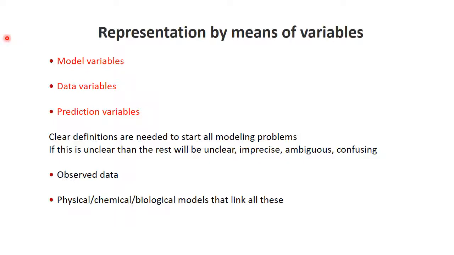The second type of variable we'd like to formulate are the data variables. Data variables are not observations. They're not field observations. That comes down here when we say observed data. The data variables are essentially the predictions made on the models of what the observations would be if that particular model, single sample or single model, would be the true Earth. So this would invoke a forward function that models the data variables given a single model realization.